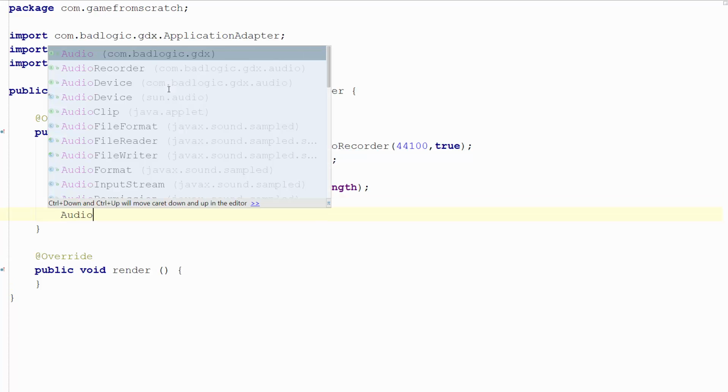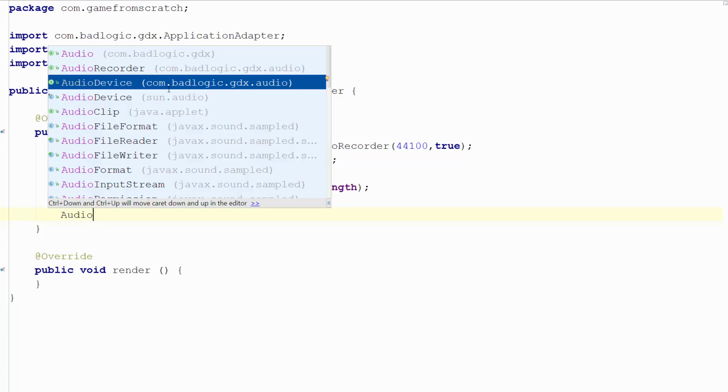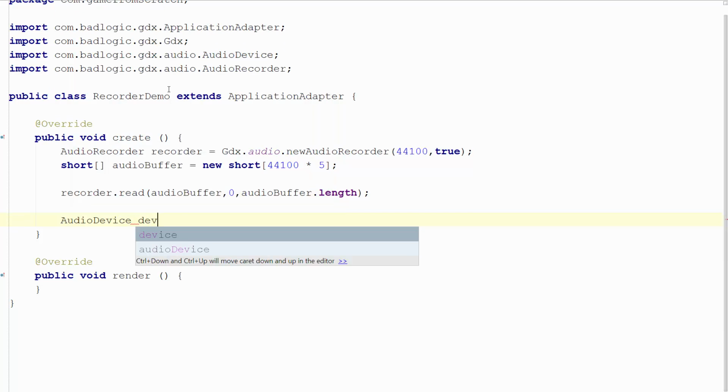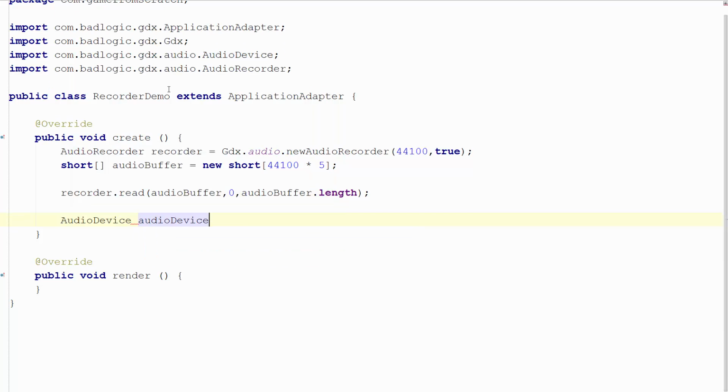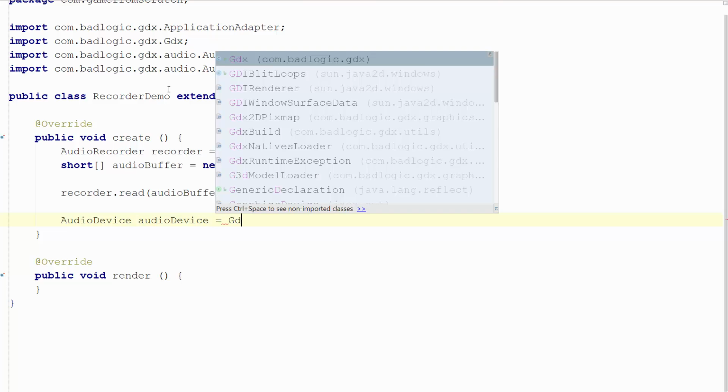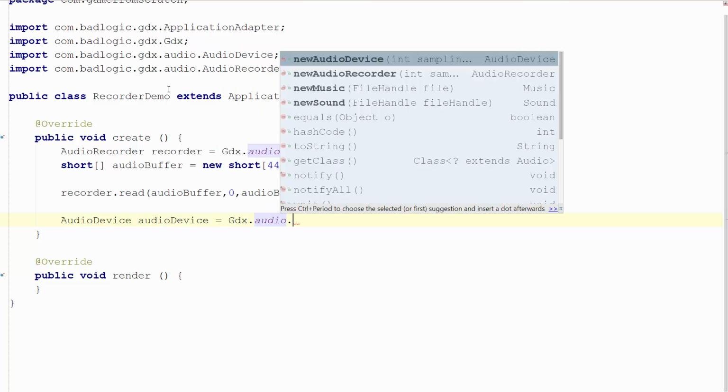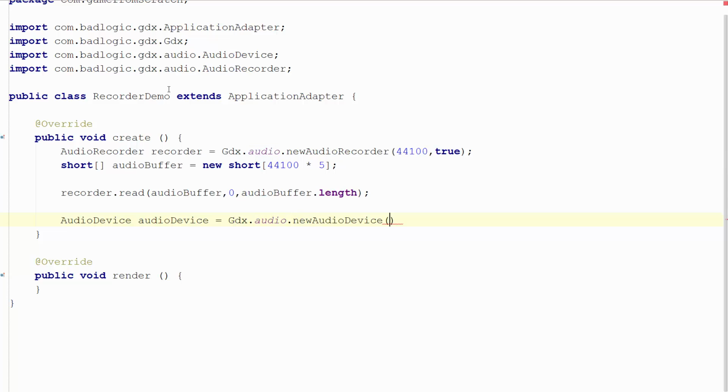In order to do that, we're going to go ahead and create something called an audio device. Call it very poorly. Actually, let's use that second name, much better. And this should be predictable again. This new audio device. And to an audio device, you set, again, sampling rate and mono or not. Once again, audio device is disposable, so make sure you get rid of it as well.